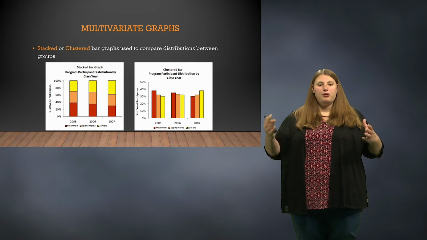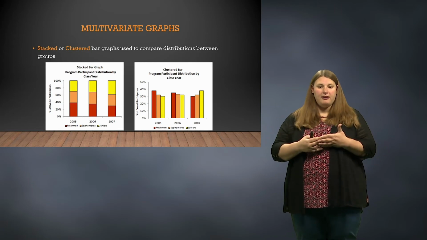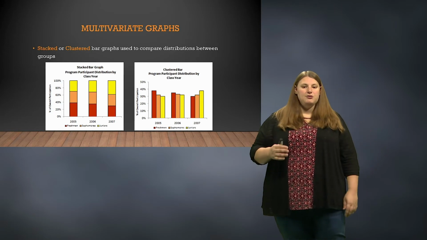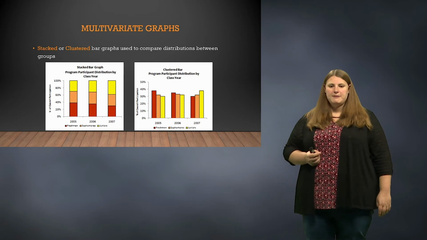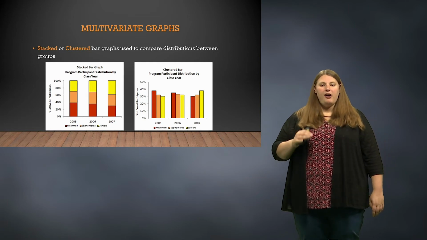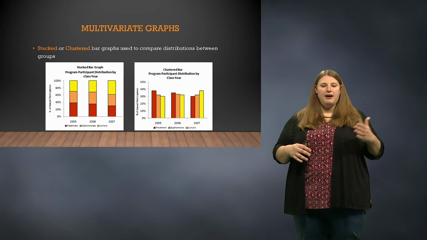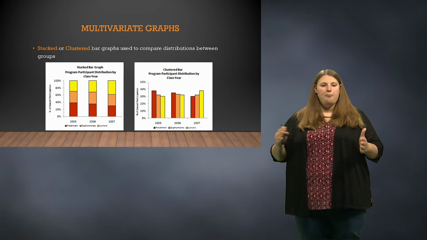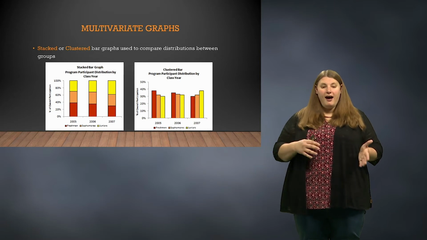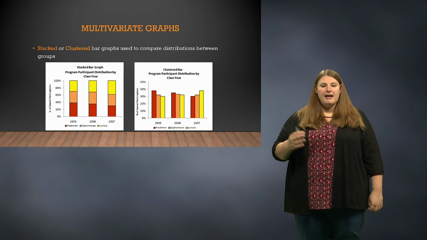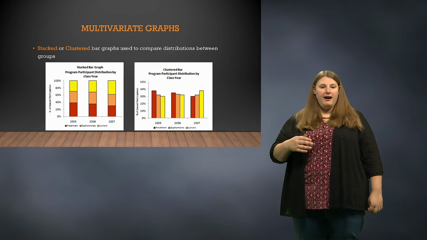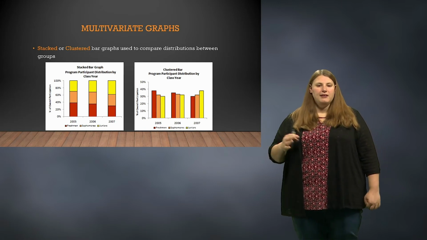Now, clustered bar graphs are much more common. These graphs look like 3 separate bar graphs merged together, with colors or patterns used to distinguish between the different variables. In this example here, the graph is designed to show us the distribution of freshmen, sophomores, and juniors by each year. So time is the independent variable, as we are wondering what kind of effect time is having on student class, the dependent variable.